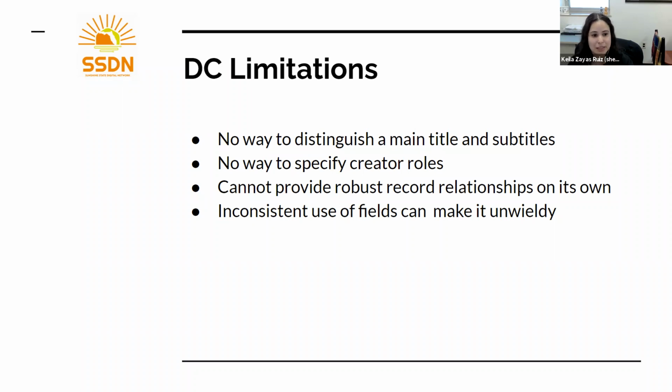Consistency is the most important thing that you can do when creating metadata, and documenting your practices so that you can remain consistent. Because I've seen Dublin Core migrations that have been very difficult because of the inconsistent use of elements, which make it very difficult to map. So while that flexibility is great, use it wisely.